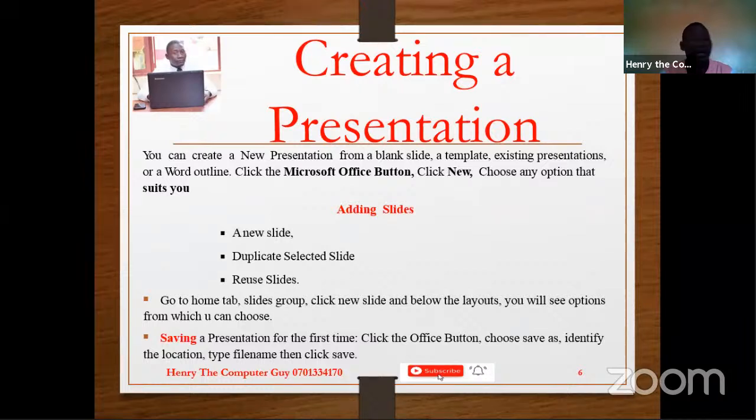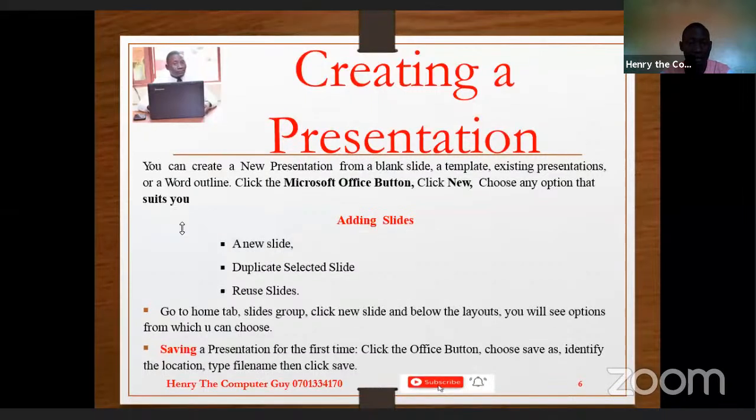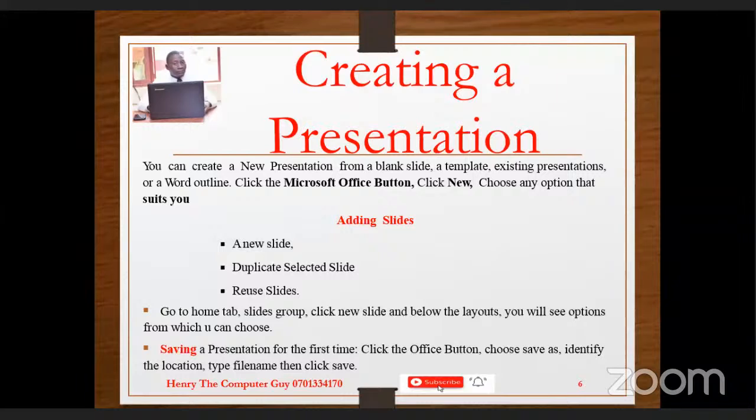For example, now if you are told you want to access PowerPoint or a presentation software, you're actually going to be coming to your start button. Actually, you're seeing it down here. Then you're going to come to your programs. When you come to your programs, you're going to look for Microsoft PowerPoint.